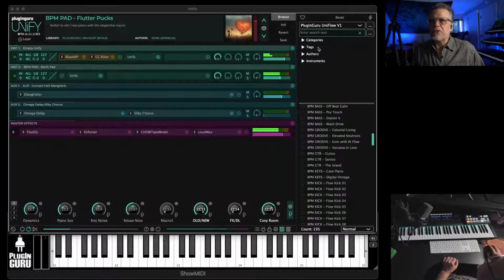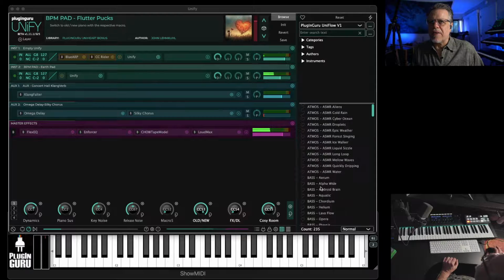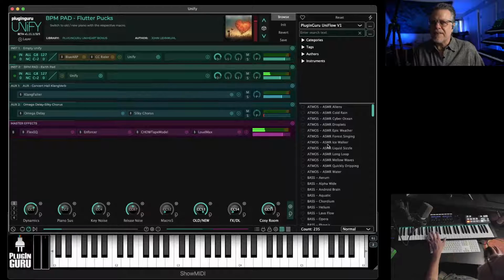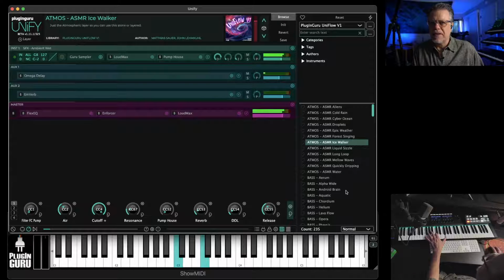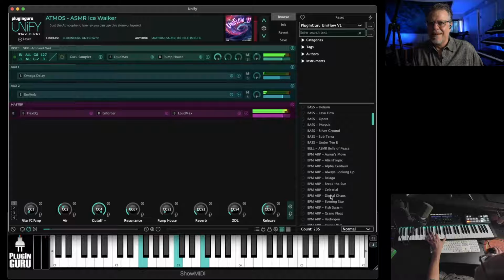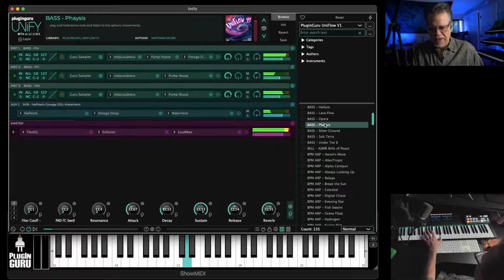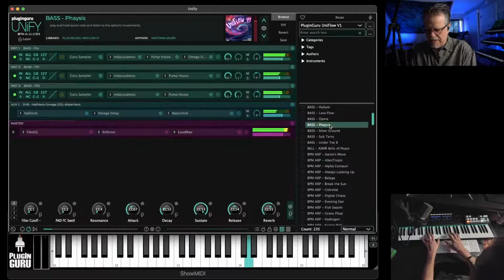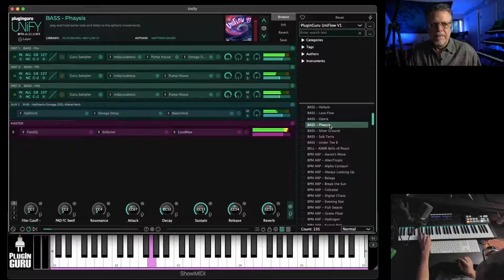So if you don't know about these 2 libraries, UniFlow is a library of atmospheric ASMR type samples combined with synthesis. Everything has these cool layers of synthesis and sampling of cool sounds.